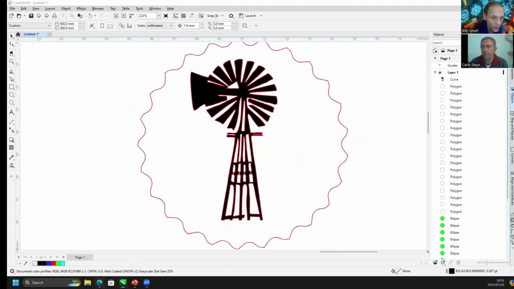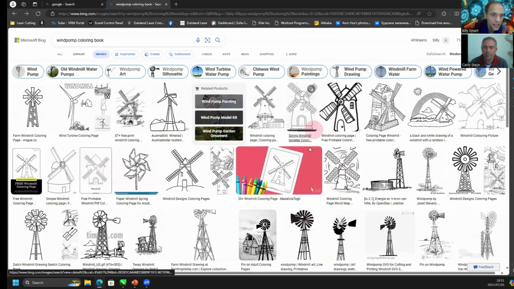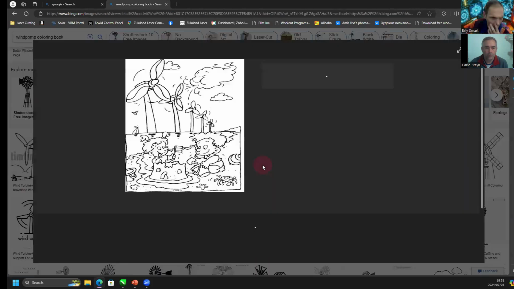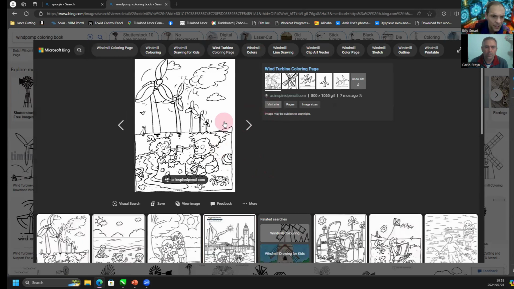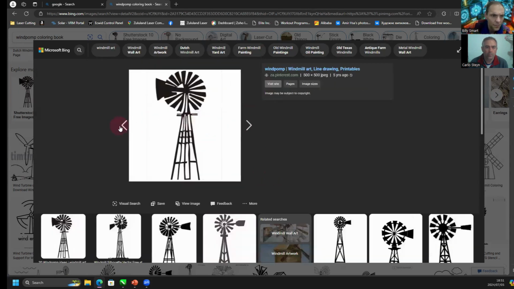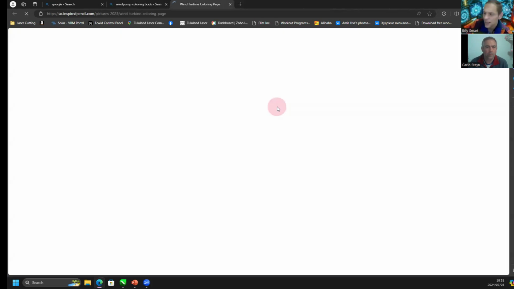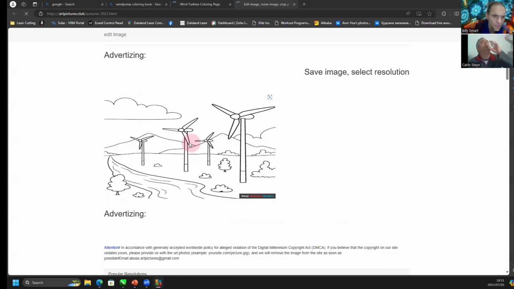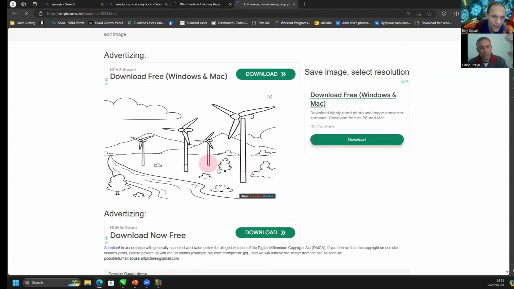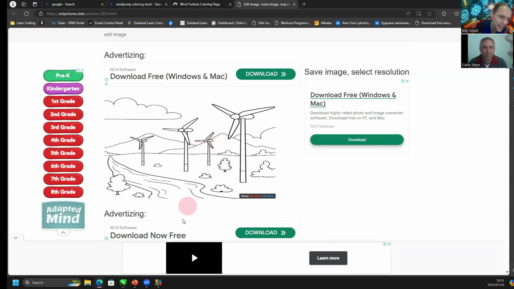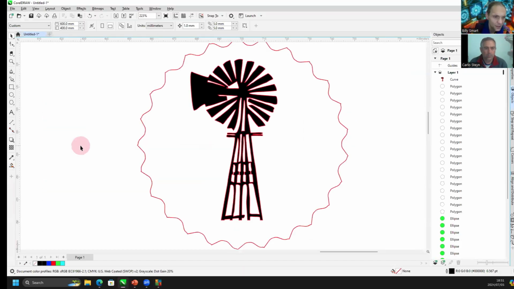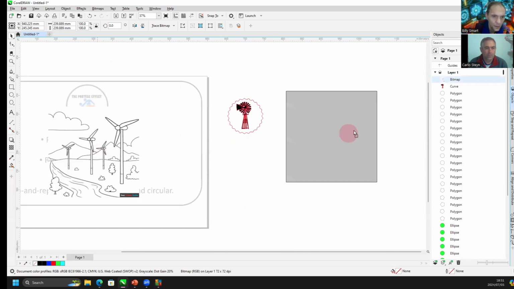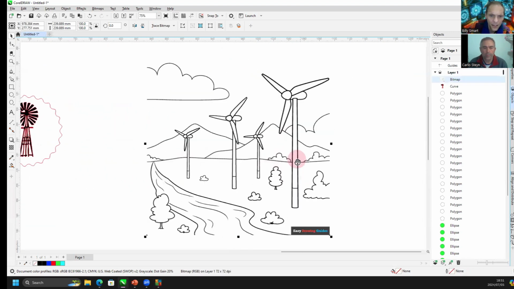I'm going to do another one really quick. Let me grab these little kids over here. In this case, I'm actually going to try and open the image from the website. See if I can get a bit of a better quality than earlier. I'm going to just copy this guy out. You can also right-click, save it as an import. I find that I just copy from the website, paste it in, move it to where you want.